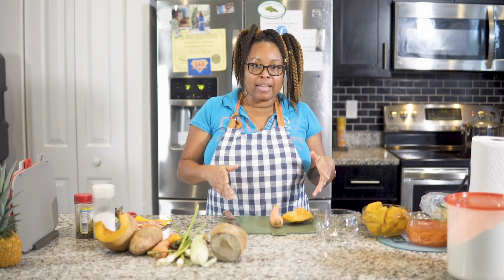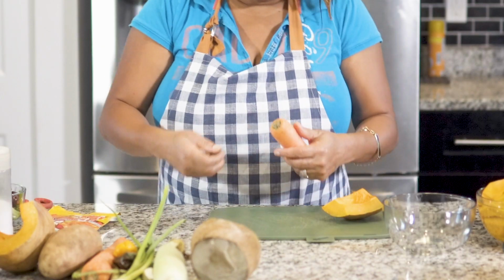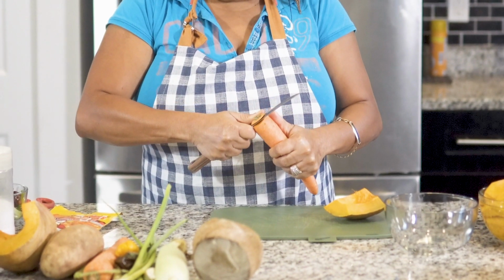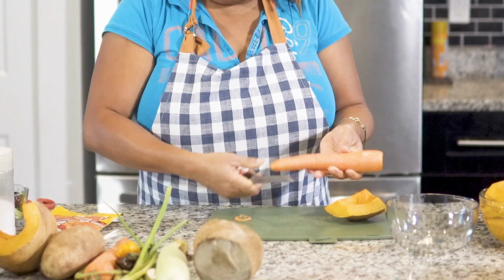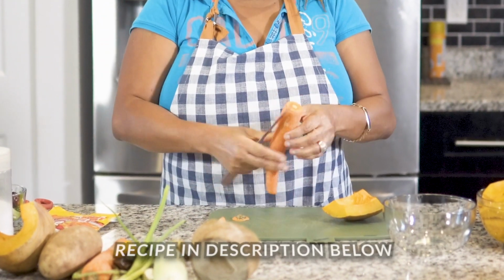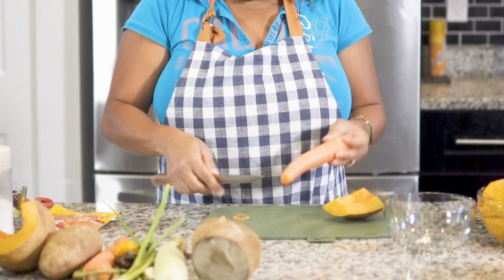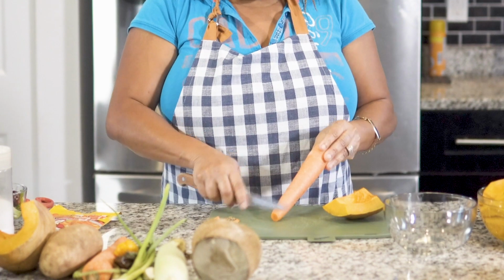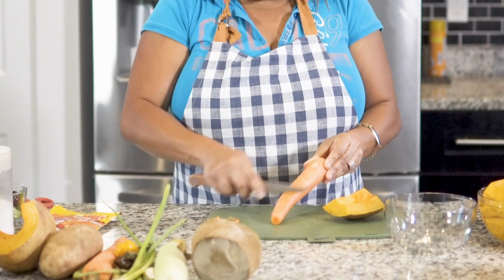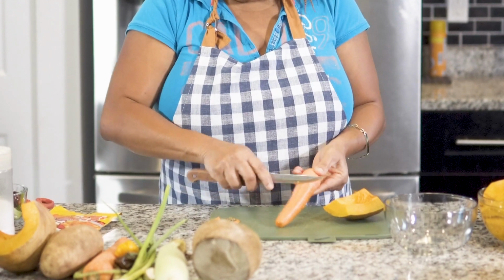Before it starts boiling, I wanna go ahead and just cut up my carrot and my pumpkin. So, you wanna cut the head off the carrot and the tail part right here. Then you wanna just go ahead and just kinda scrape your carrots. Just like this.